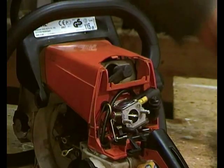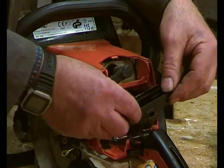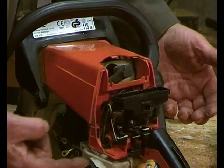So having done that, the next thing to do is to fit this, which is the filter box, do the bolts up, and we're there.